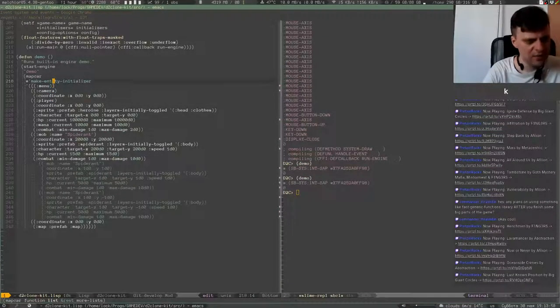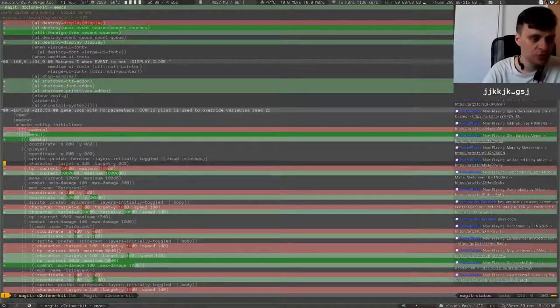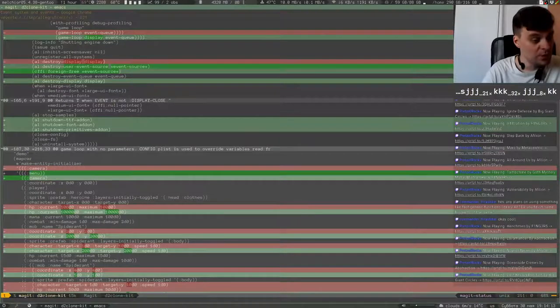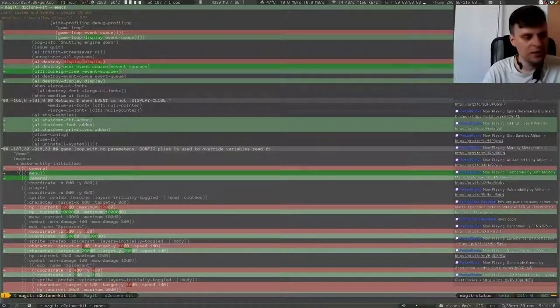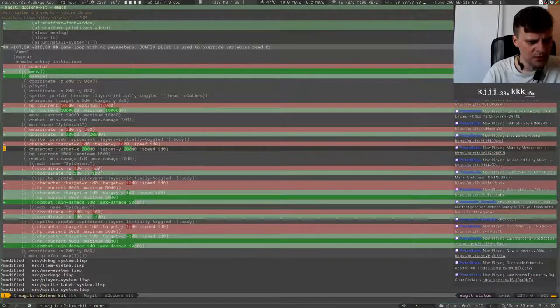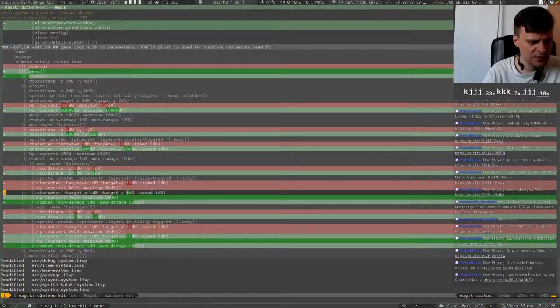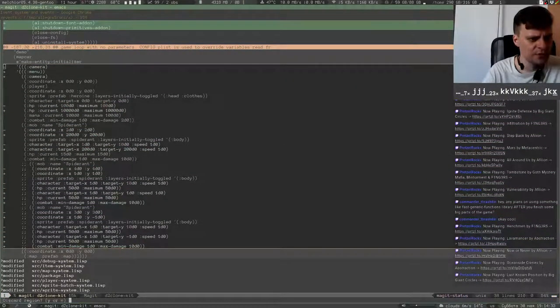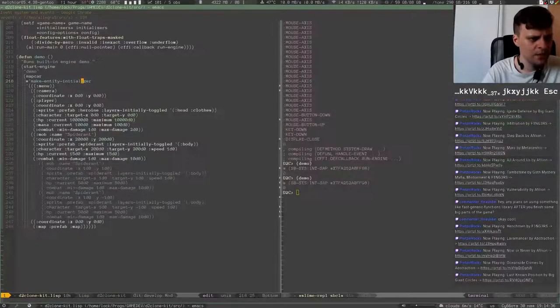Or am I though? I will remove this against the initializer. It will be just the spec there. And we'll change the identification. Okay, I will just restore that as it was. Oh yeah, and thing is, I'm creating a menu here manually. That is what I will be changing and refactoring here. Okay, I will just restore all those. Here we go.